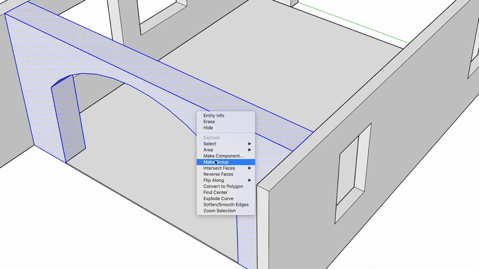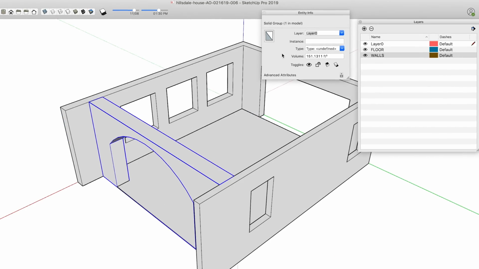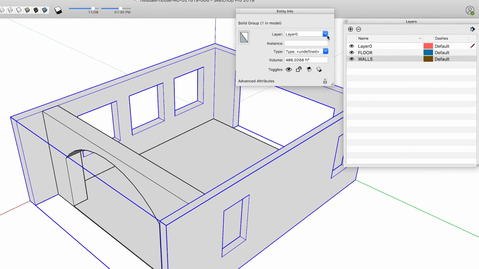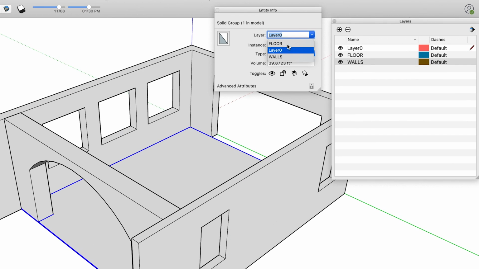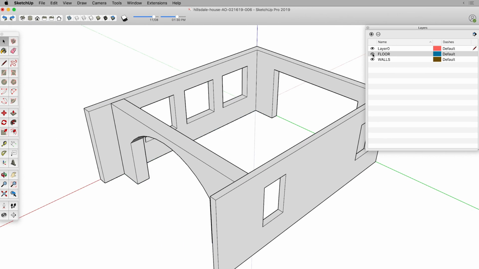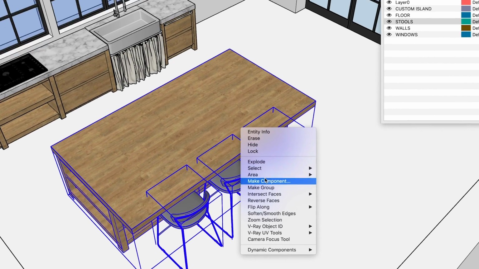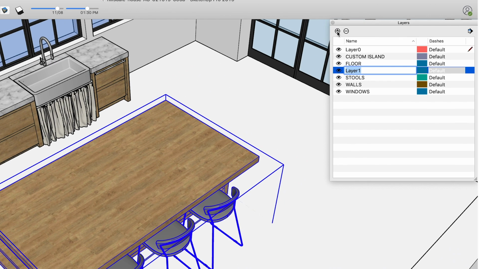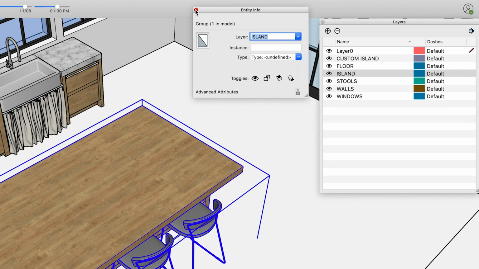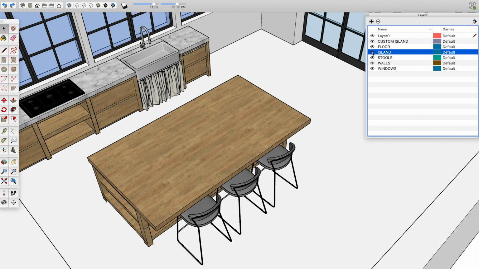Second, organize everything you draw into groups and components and assign all of your groups and components to new layers that you've created. Make sure to plan ahead for the layers you'll need, and you'll have an organized model that's easy to work with when setting up scenes for LayOut. And third, when you need to hide and show related groups or components together, select them all and turn them into a new, higher level or parent group. Then assign that new parent group to its own layer that you can hide and show. This last idea is a super powerful feature of SketchUp and allows you to easily set up complicated views. Of course, you're going to need to invest some time developing your own strategies for organizing and layering your SketchUp models. Or you can start with the ones that we recommend in our LayOut course.